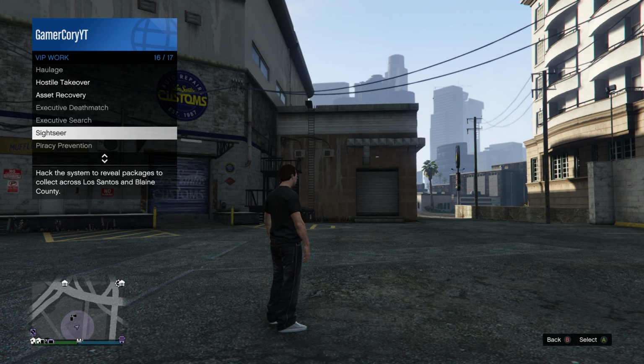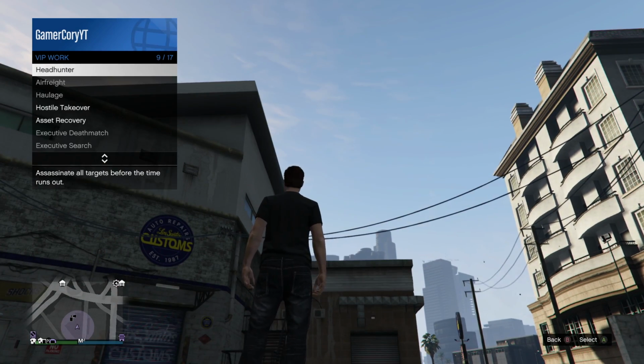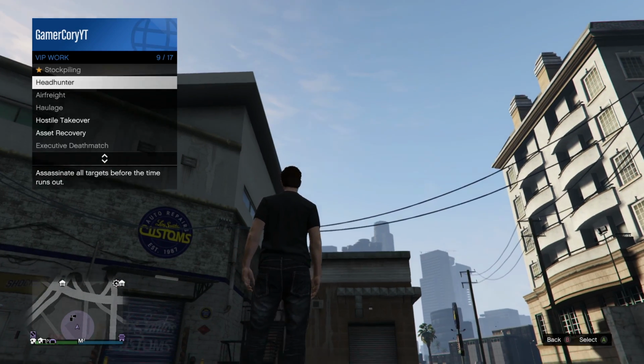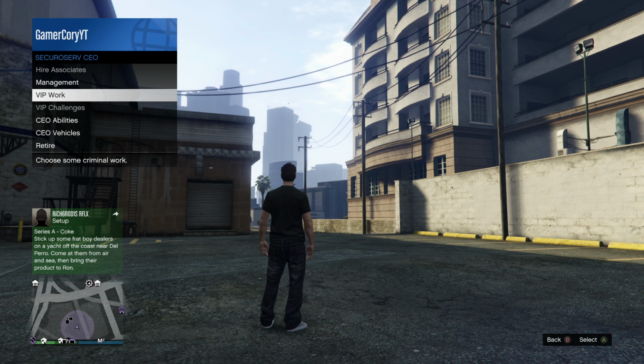This one's a little bit harder with the Duke of Death, just because you have to go to 3 different locations, do a little bit of hacking, pick up the packages, and then you'll make about the $18,000 to $25,000. I personally recommend Hostile Takeover and Headhunter. That's just my preference. If you guys want to add some of the other ones, it's up to you. But in my personal opinion, I found that those were the easiest ones to start with.